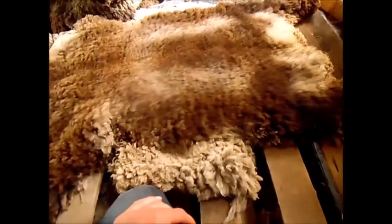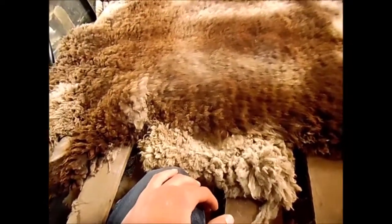All right, well, there she be, all nice and combed out. Looks real nice. Nice and soft, and your hand sinks down in it. All looks real nice. Now the last step is a sharp knife and we'll cut it out.